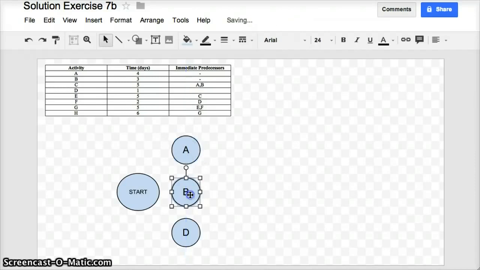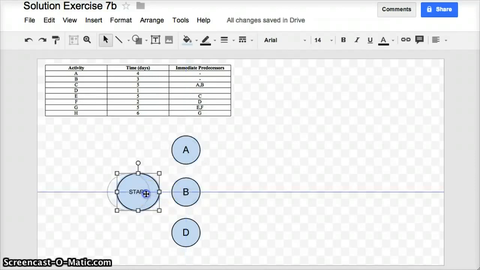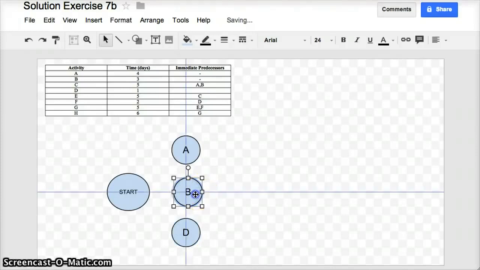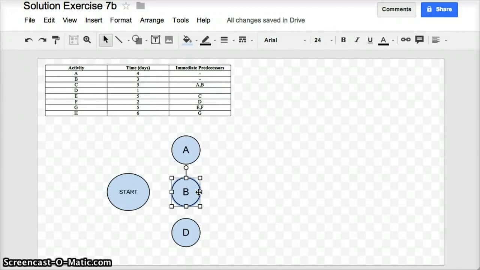Now, at the end of this project diagram, I'm going to have all of the different tasks with the predecessors or interdependencies shown with arrows. For the moment, just for the first draft of when I'm laying out my project network diagram, so that it's nice and tidy, I'm not going to draw in any arrows. I'm just going to do a brief layout first of all, and then I'll draw in the arrows once I'm happy with the layout and that it will look tidy.